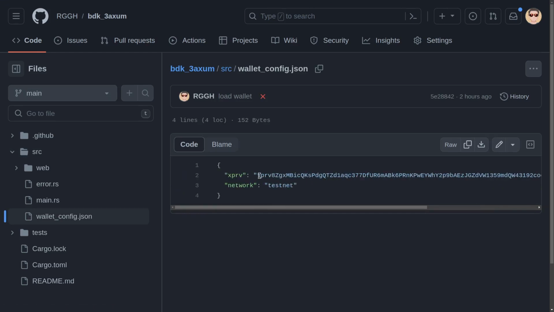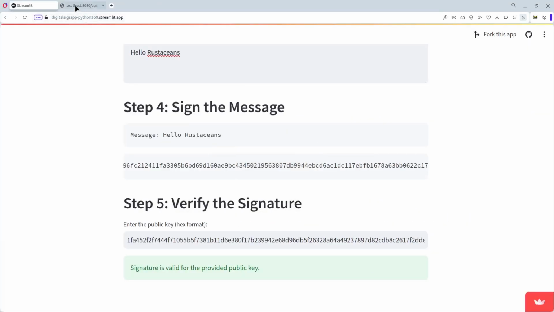If you want to create your own extended private key, then probably the easiest way is just to install BDK CLI. And if you've not come across that before, just Google for BDK Bitcoin Development Kit, and you get a link to install BDK CLI, which gives you the same functionality that you can then do with the code in Rust. So kind of prove it using BDK CLI to generate the address. You can then generate a wallet, create a transaction, sign the transaction, and then broadcast the transaction.